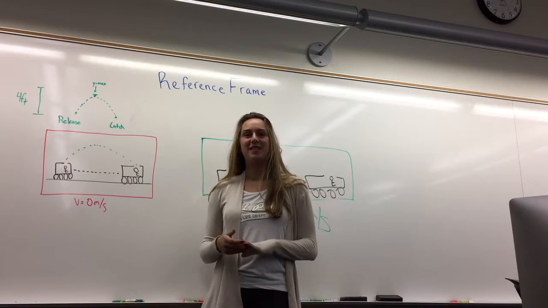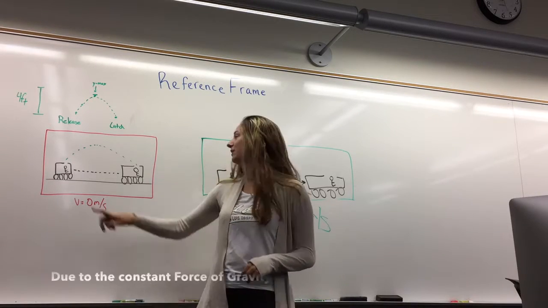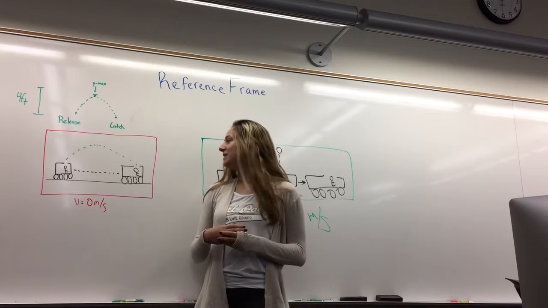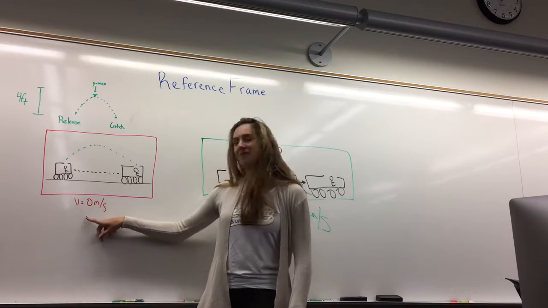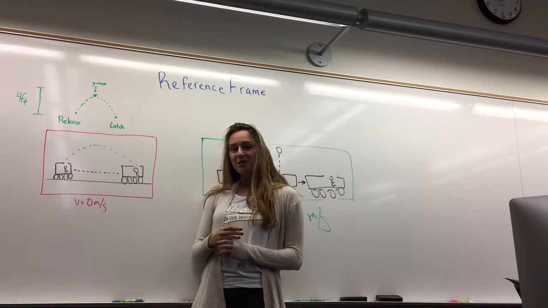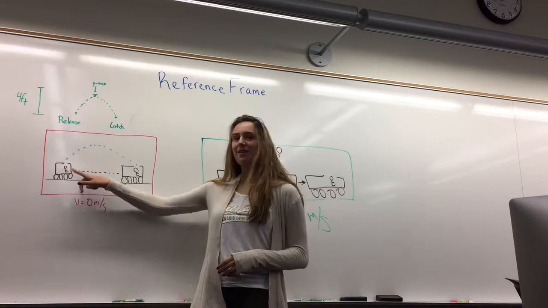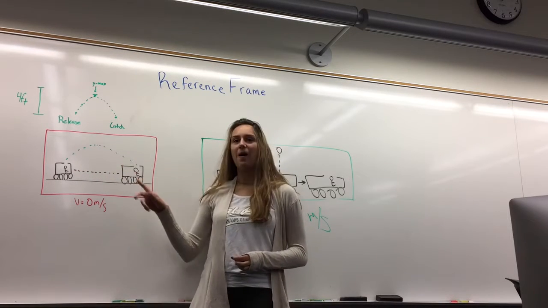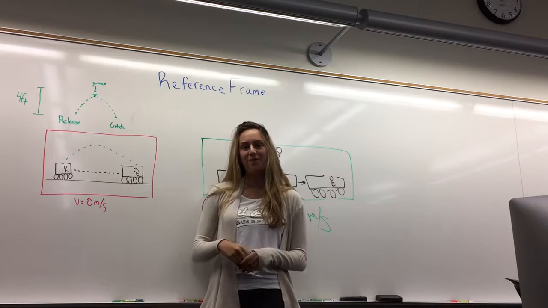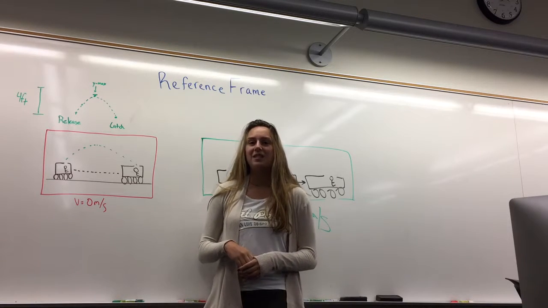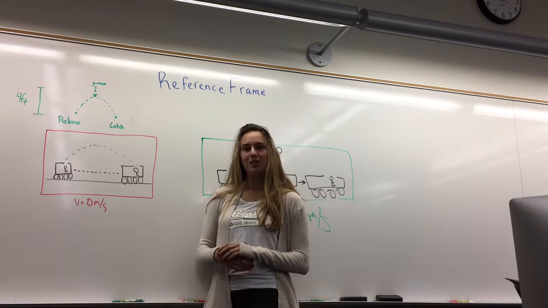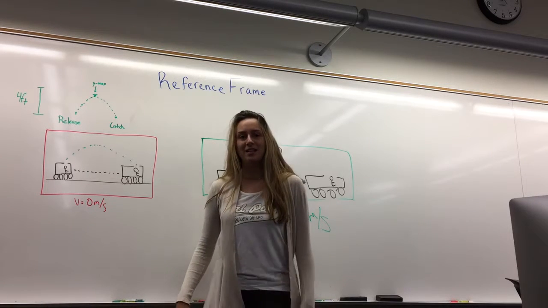In my frame of reference, I see the tennis ball travel in a parabolic curve as Timmy throws the tennis ball up. This is because from my reference frame, I'm at rest, or my velocity is 0 meters per second. So I see Timmy, the car, and the tennis ball moving at a constant 10 miles per hour, or about 4.5 meters per second. This is why you can see the tennis ball fall back into the sunroof, because the horizontal and vertical velocities are independent.